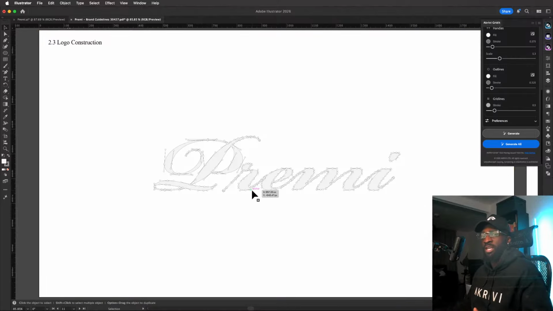So depending on the type of word mark you have, if you have a calligraphy type of word mark, then it would be best to avoid doing grid lines, because there are a lot of natural shapes that don't have straight lines, so you don't really need grid lines.